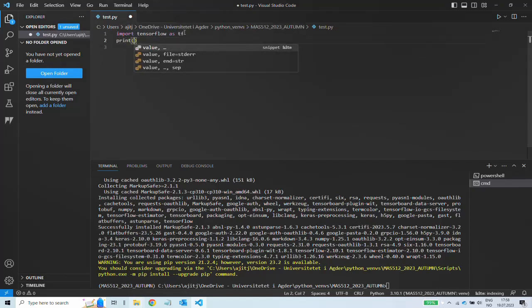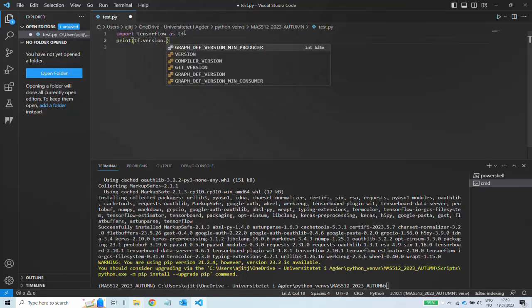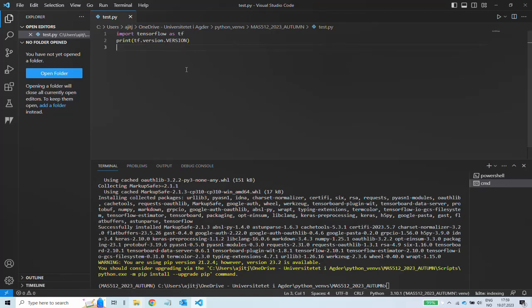So we print, sorry, yeah. So if it's installed properly, then Control S. One thing with VS Code is that you make changes and you have to save it.